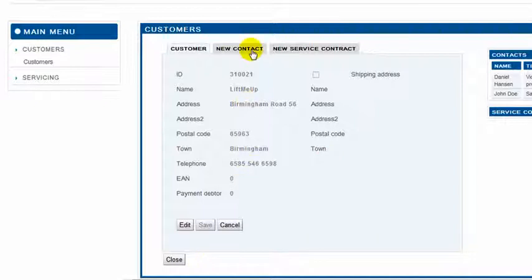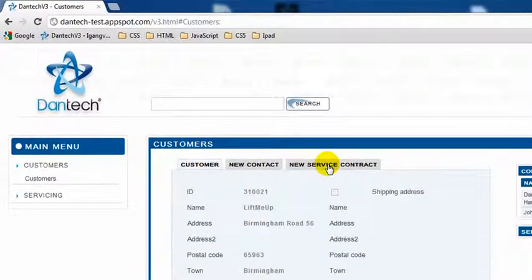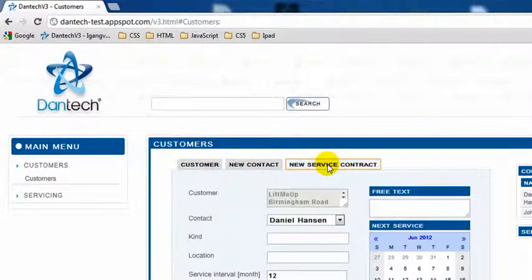Now I'm also going to show you how you can create a new service contract. So I'm clicking the tab up here, and it's already chosen the right customer. I have to choose the contact, so you simply go in here and select the contact you want. You have to fill in the kind.